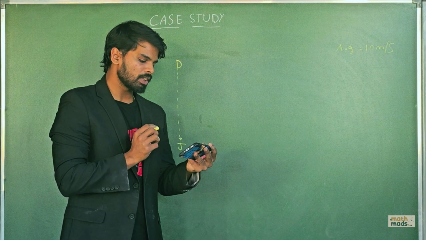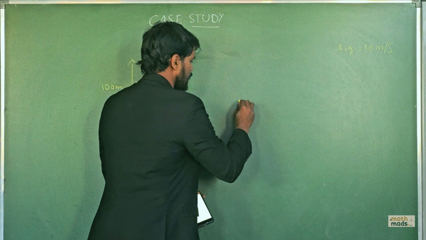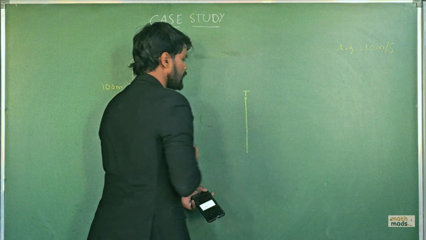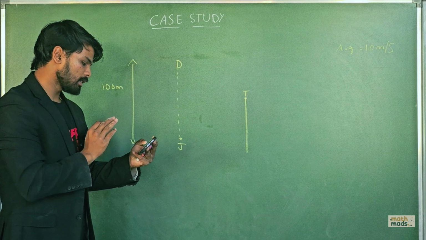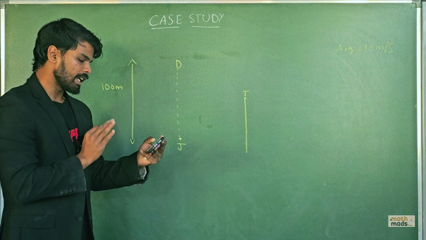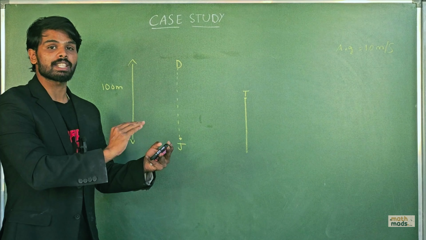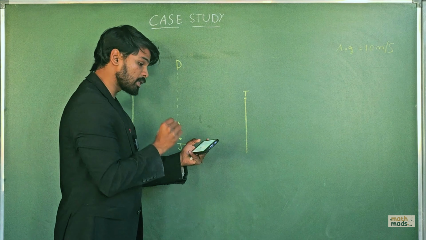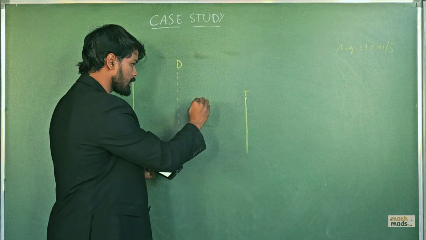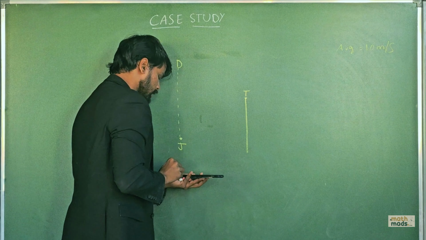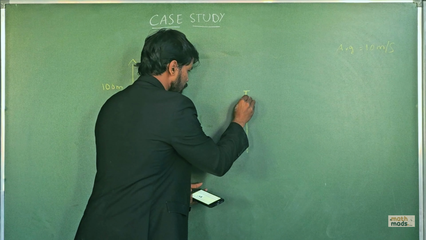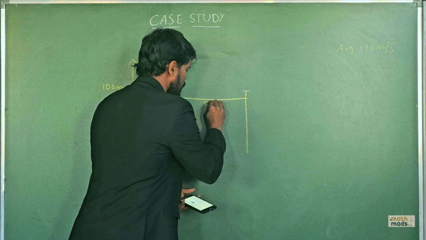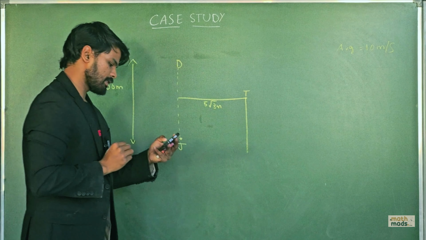David reached near one of the tallest trees in the forest. Okay, let this be tree. He reached near one of the tallest trees and he stopped the drone at a horizontal distance of 5 root 3. Horizontal distance, that is given with respect to the tree. So from the tree, the horizontal distance is 5 root 3. Let us draw that horizontal distance from the tree, and this is given as 5 root 3 meters.